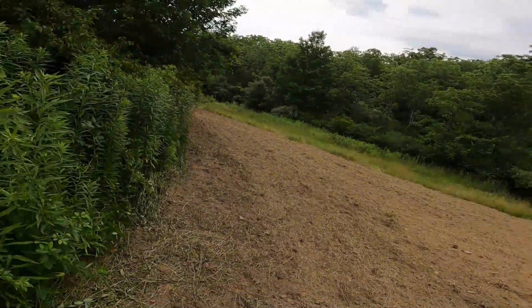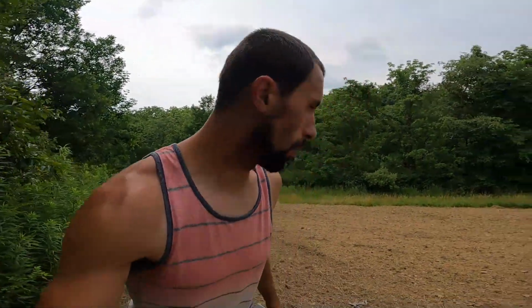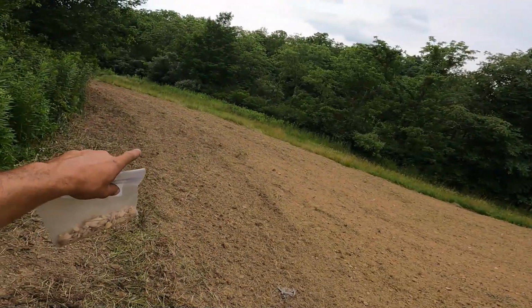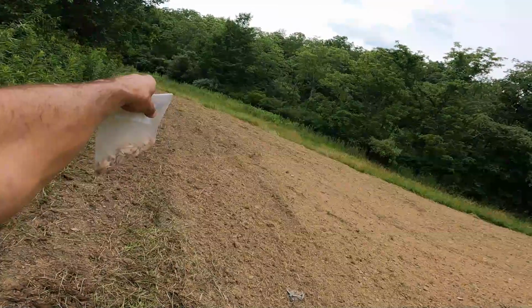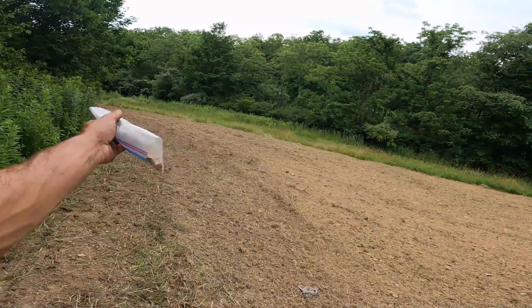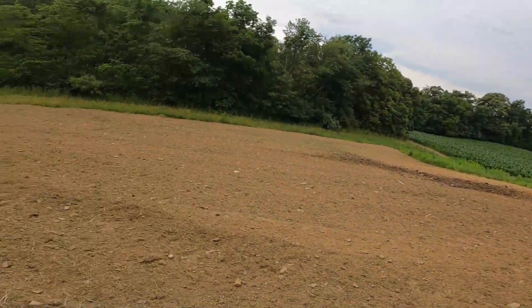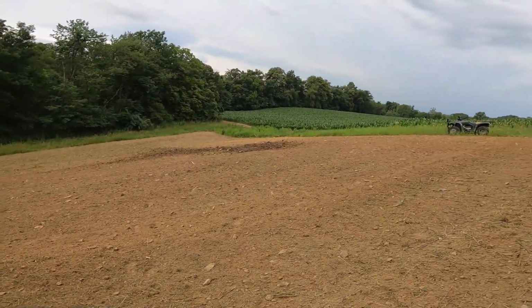Well, I am done. Finished planting pumpkins, and we still have quite a few seeds left. We went through a lot though. I planted the whole thing. It really wasn't going to go down past here because a lot of that is just grass that really didn't get chopped up. There is dirt, but I don't really know how well that's going to come up. I guess we planted it anyway. We'll just see what happens. Maybe it will, maybe it won't. This section over here should do really well because this was a lot more dirt and a lot more loamy soil.